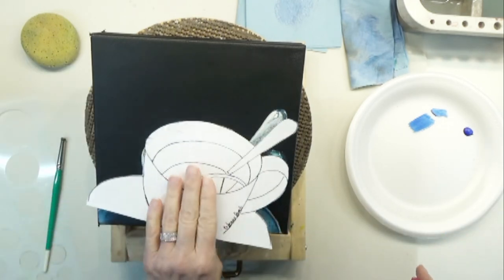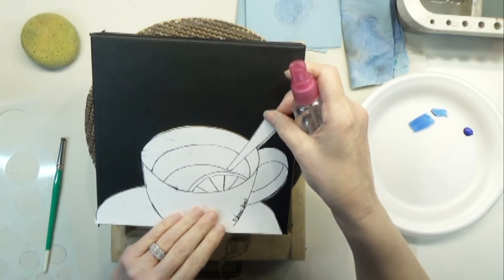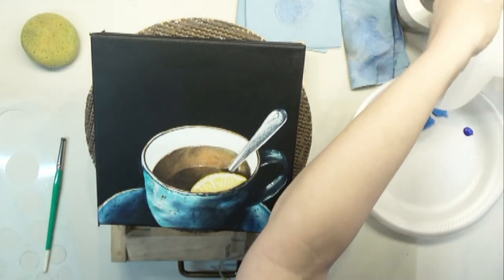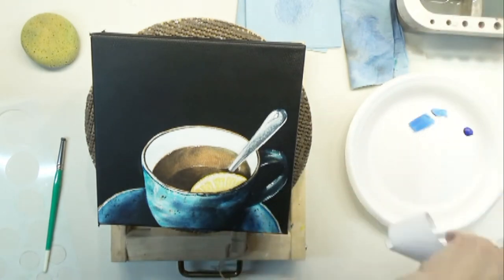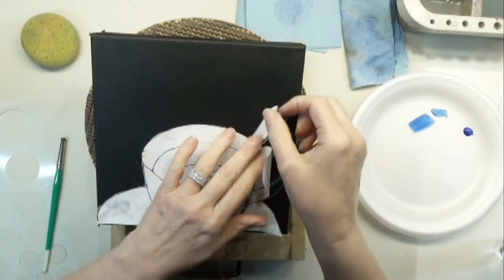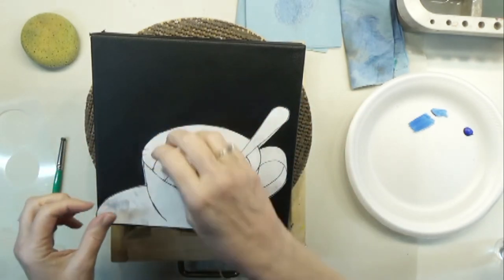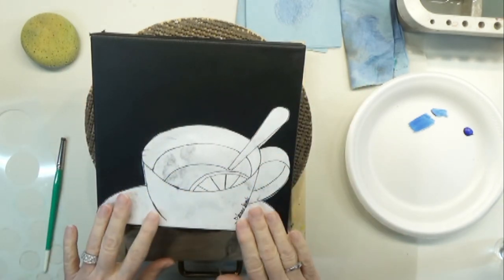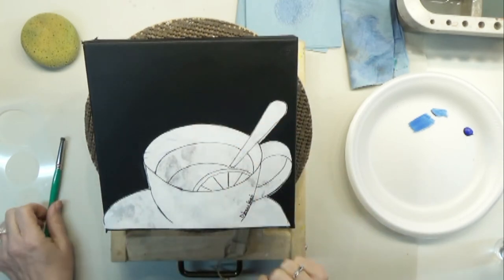So I've cut out my shape that I painted here, and I'm going to spray the back of it with some water to help it stick to the canvas without lifting. And I'm just going to lay it down right over my area that I painted. It's mostly this side over here that I'm going to be working on. Okay, so I just want it to lay down as flat as possible.